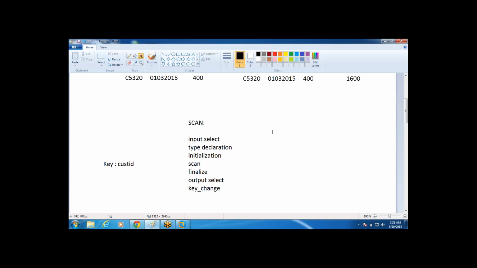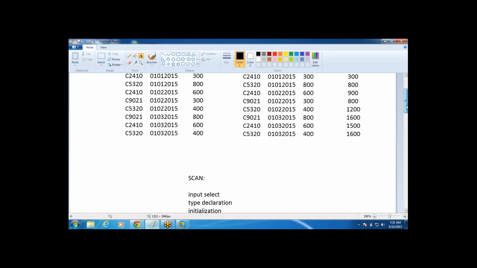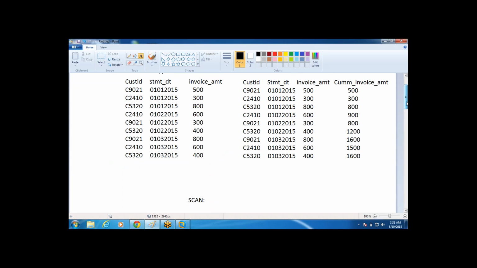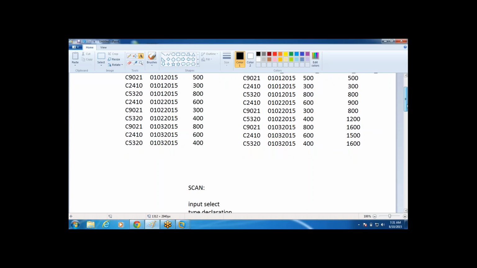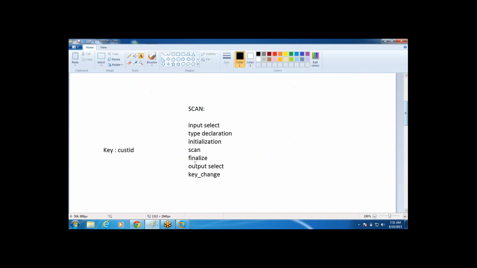Then the next input record is read. The next input record is C2410, which is a new group compared to the one we processed earlier, C9021. So C2410 is again a new group, so input select will be read. Then it checks in memory whether this group has already been initialized or not.